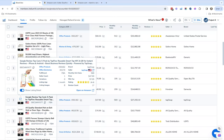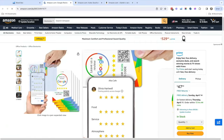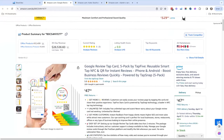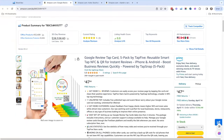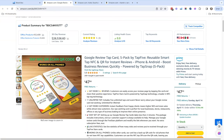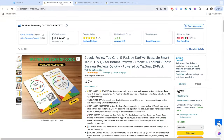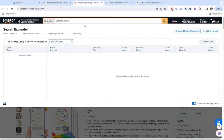A Google Review Tap Card — I've never seen that before! Let's take a look. It looks like this is for businesses. Basically it's got a QR code on it and it looks really nice — something you can display in your business. You can get a pack of five and put them all around your business. It's a tap technology where you just kind of tap it — like a credit card. Interesting.